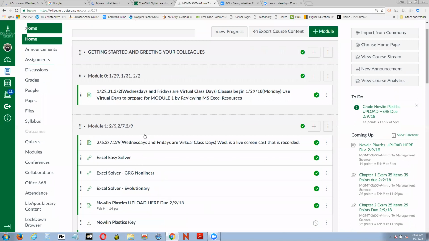And I want to talk a little bit about knowing plastics and what we're going to be doing with it. You'll be playing around with the solver, with the goal seeking. Now, if you haven't, you should be logged in so you can get to Microsoft Excel. But I want to open up Excel for just a minute and talk about the what-if tools that are there. Those are the ones that we're going to be working with.